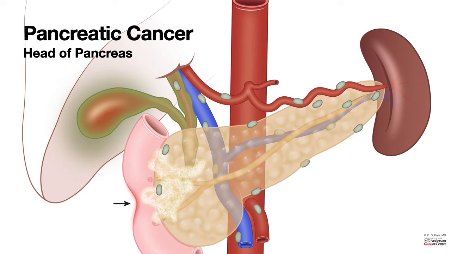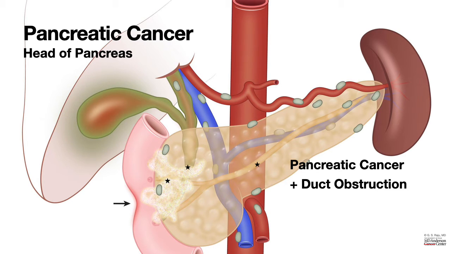Here is a pancreatic cancer. In the initial stages, it may remain silent, may not cause any problems, and that is usually found on a CAT scan done for some other reason. And as the cancer expands and engulfs the bile duct, it results in biliary obstruction. As it also involves the pancreatic duct, it results in blockage of the pancreatic duct. So ductal obstruction happens next.